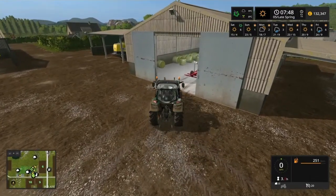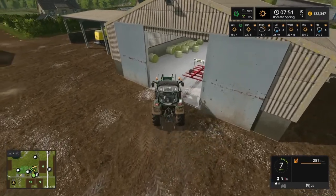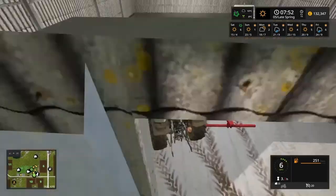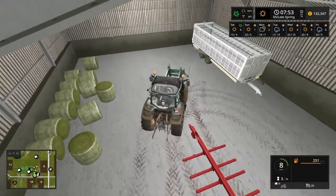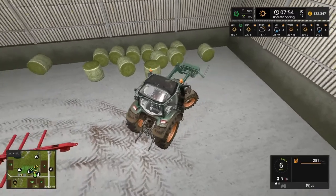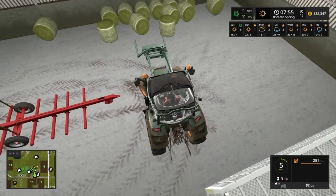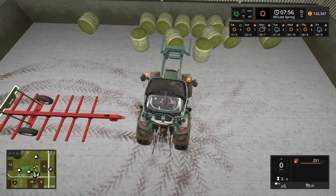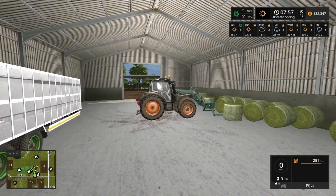Now this is the Vulture N series, which chocks in at 145 horsepower, which means we can have 8 bales or equivalent on it. So we're going to put 8 bales on our bale trailer here, if it takes 8 bales. 1, 2, 3, 4, 5, 6. It's a 6 bale trailer, but we're going to see if we can get a few more than that on it. Now, I haven't really left myself all that much room, if I'm honest, which I think I'm going to regret fairly soon on.